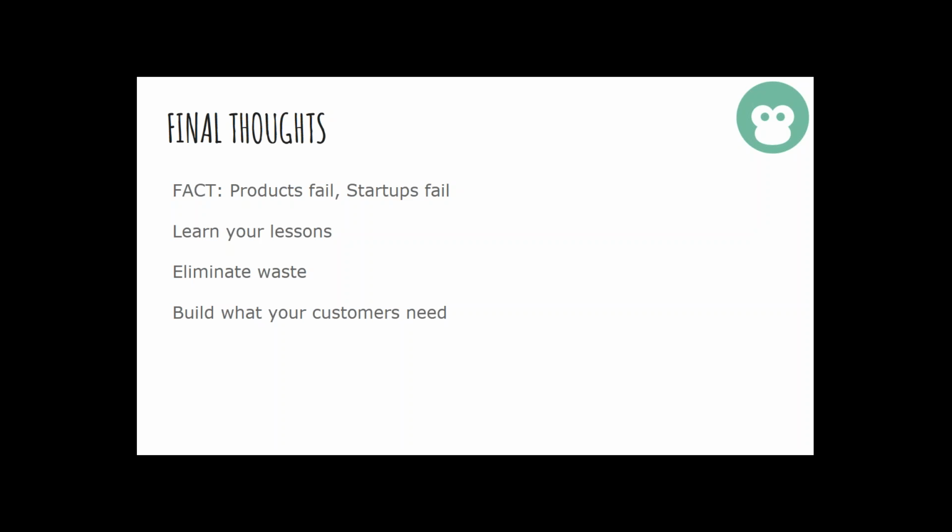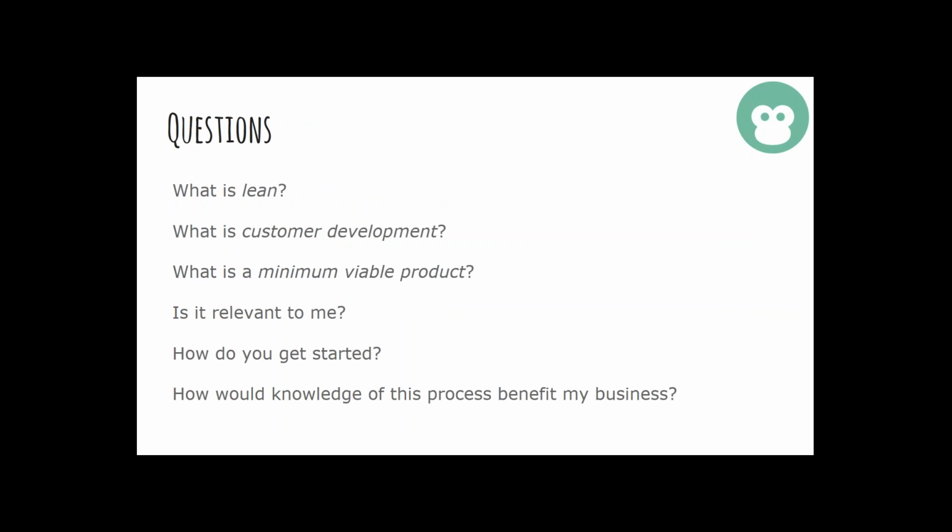Obviously, you want to eliminate waste, which is the whole lean thing, and then to reiterate here, build what your customers need. So hopefully I've covered what lean is, what customer development is, and what a minimum viable product is. Hopefully you can see if it's relevant to you, and then how to get started. I guess I haven't answered that one directly.